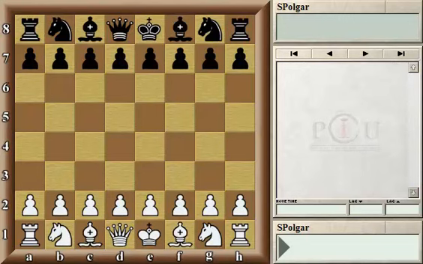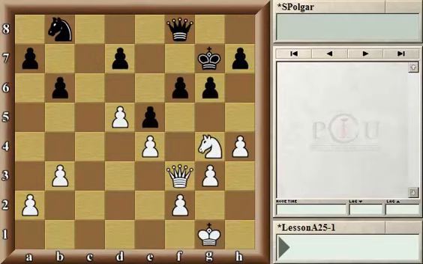We're going to see some very classic games, starting with this one, a game between Grandmasters Lilienthal versus the very famous Paul Keres from the Soviet Championship back in 1941.